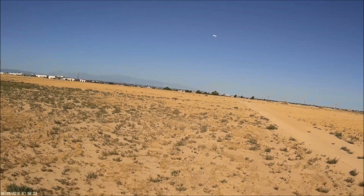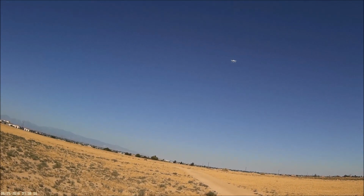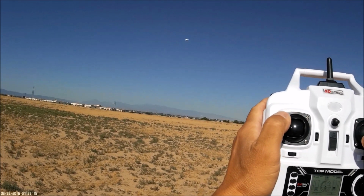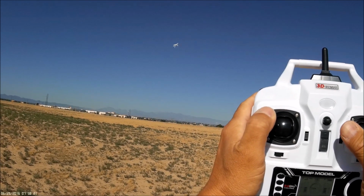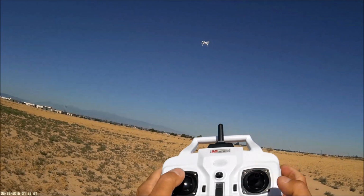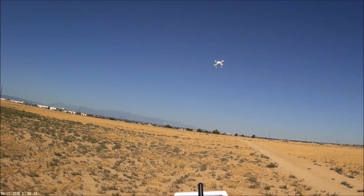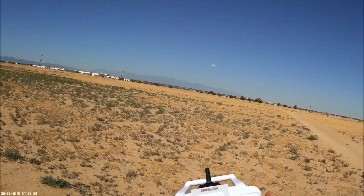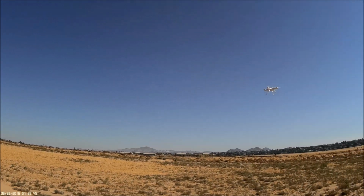So let's try the headless mode. Pressing this button here. Yep, that annoying beeping noise. Yep, the headless mode works good. Going away from me spinning. Going to the left. Going to the right. Yep, the headless mode works really good. Let me get out of the headless mode. Double beep and it stops beeping. Okay, let's send it out right around here. And let's see the one key return or return to home. Yep, return to home works.